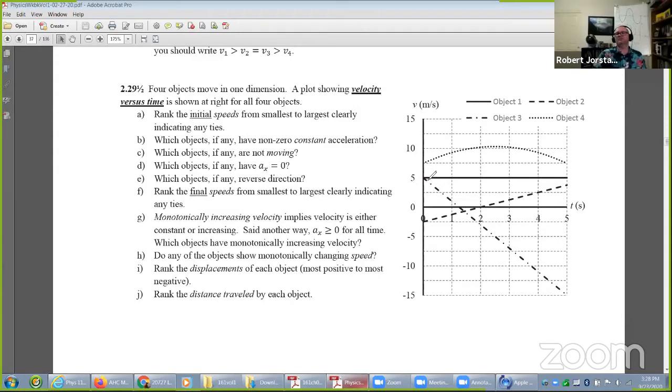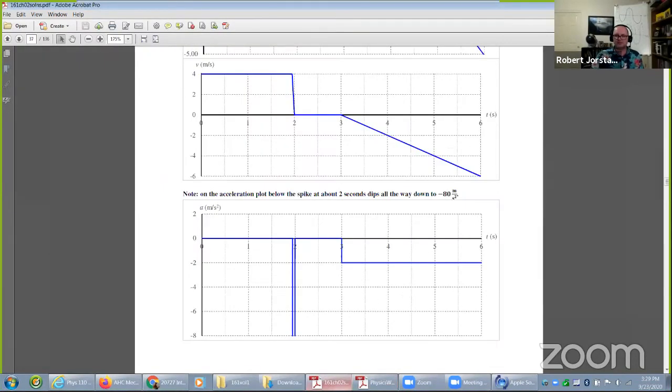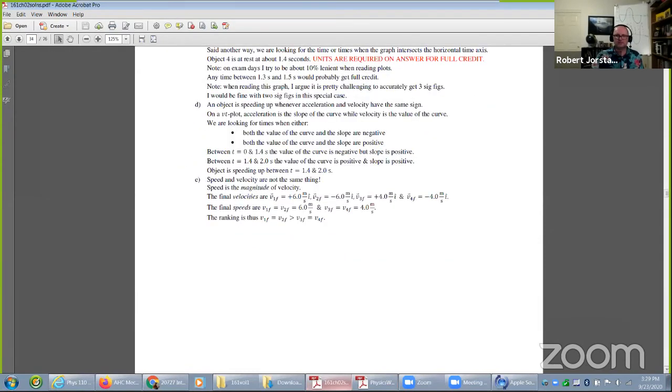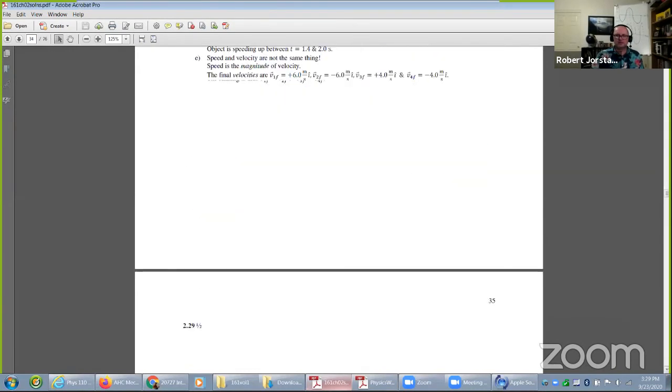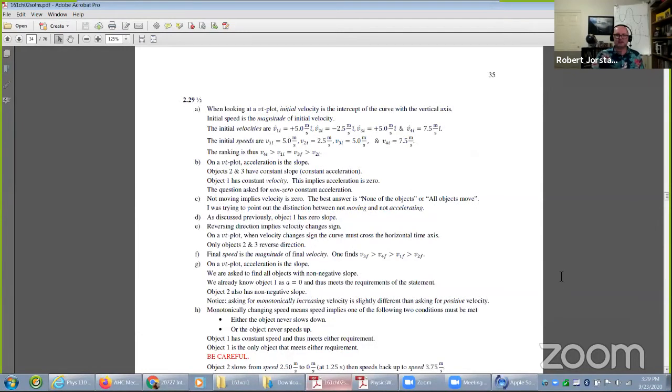And I think what you'll see in the solutions is, let's just go look at the solution really quick. And then we probably should get on to the next one here. We're going to run out of time. But you'll see a lot of times I'll even kind of debate this.